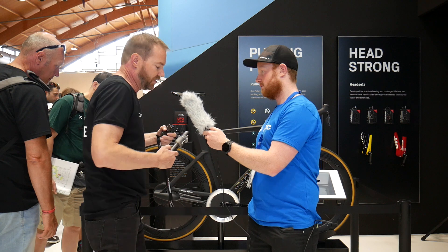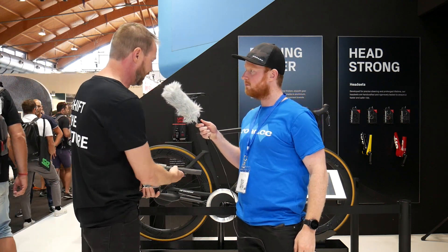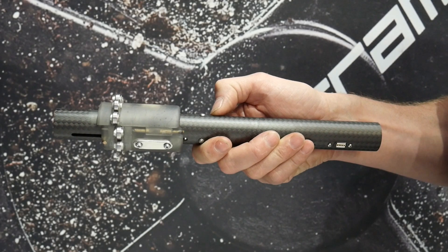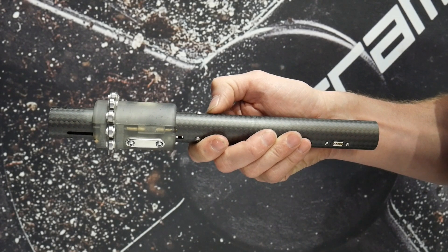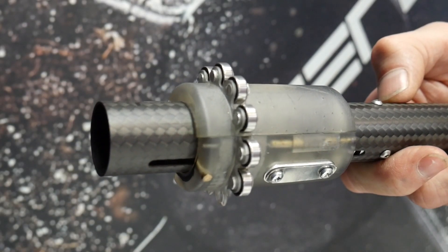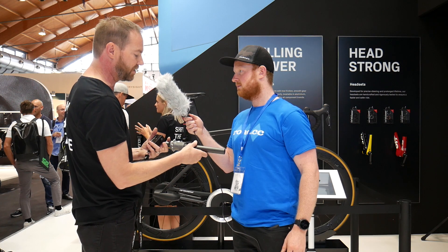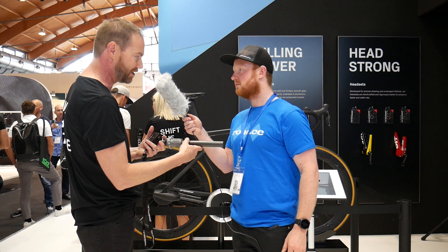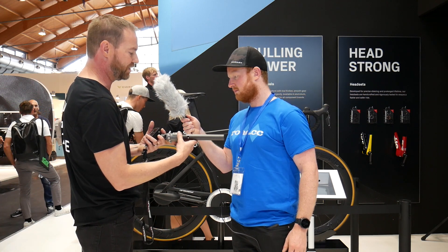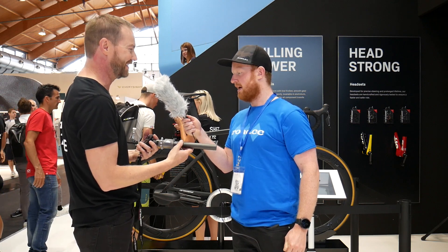Everything happens within the shaft — this is a wireless shaft. The bearings sit on the pinion, and as it rotates through, the outer half of the pinion shifts into the next shift channel. It keeps rotating through, grabs the shift channel, and then finishes the shift. It's as simple as that — novel but simple. We've applied for a patent on that, and also on the shifting internals that use only one motor to shift both master and slave together.